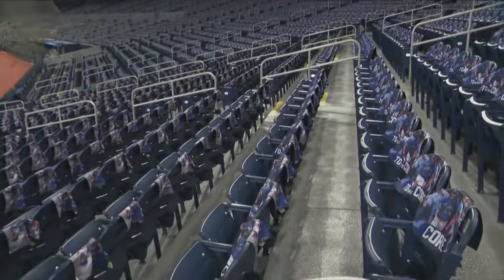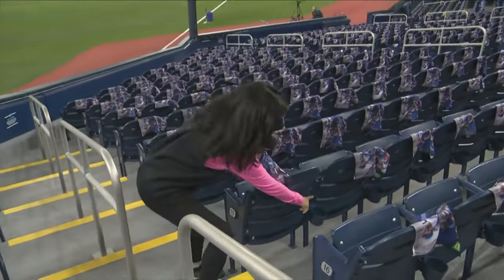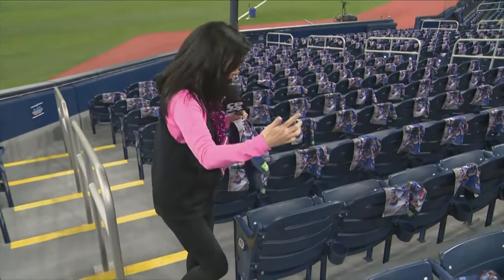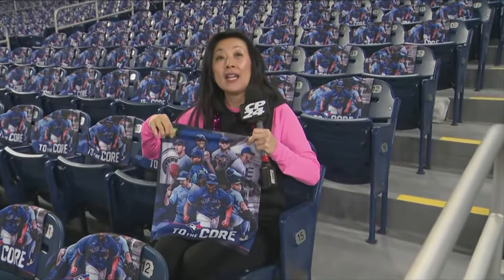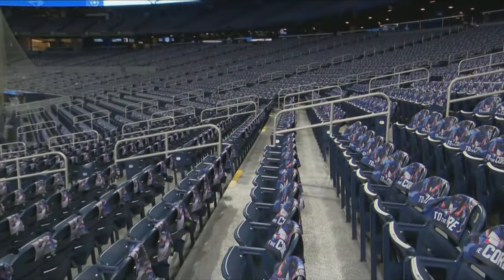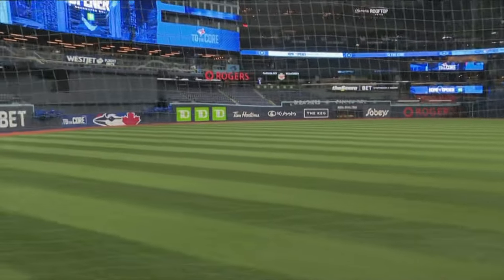The seats are a little bit wider, there's more legroom, and the seats point towards home plate. What's making everybody happy? There are now cup holders. For some reason I thought there were cup holders before, but apparently not. Everyone coming to today's home opener will get this beautiful rally towel. The boys have been on the road for 10 games to give extra time to complete these renovations. Currently they're 4-6 on the road, but maybe that's what they need — to come back home and get this season going.